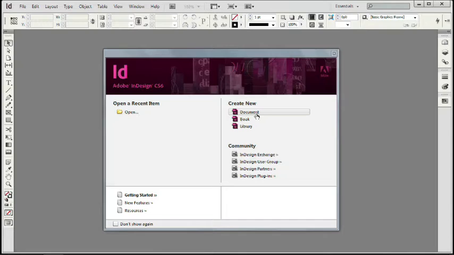To the upper right, you have three icons for creating a new InDesign document file, an InDesign book, which is a collection of individual InDesign documents, or an InDesign library, where you can store graphics and text elements, alone or in combinations of multiple elements for regular use, dragging and dropping content that you'll be using regularly within InDesign.